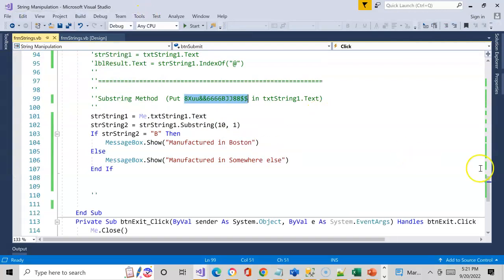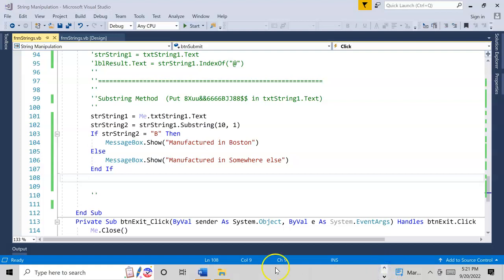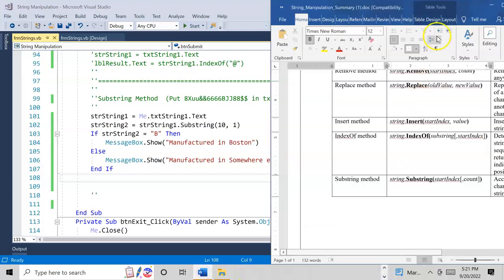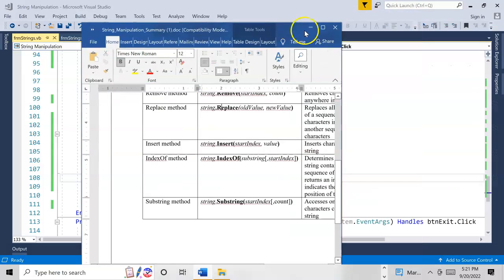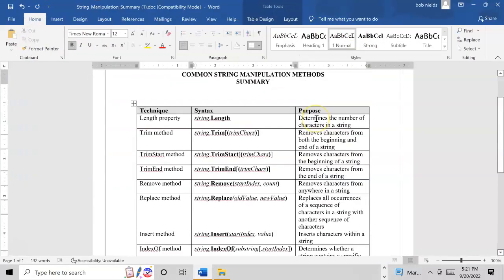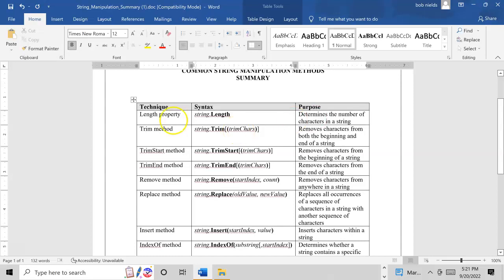Okay? All right, so let's finish this up a little bit so you kind of got the idea of what we're doing here, and look at this one more time. Length, would you use that for input or output? More than likely it's input. Trim would be more input. Trim could be a little bit of output, but most of the time it's used for input.